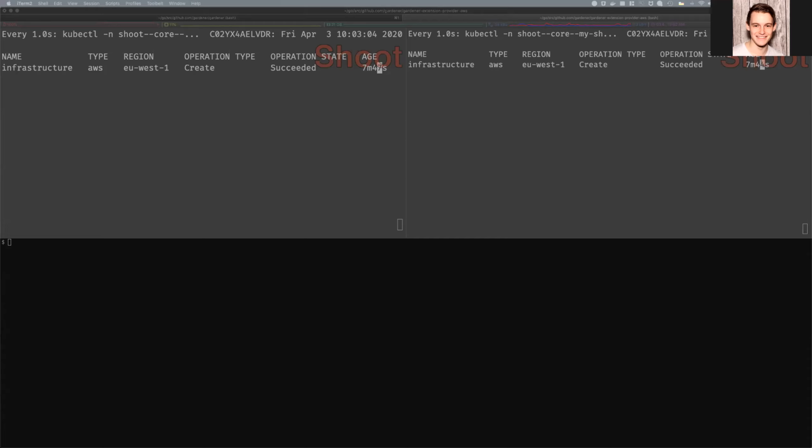So what the seed admission controller is doing is preventing the deletion of the infrastructures if it was not previously confirmed with an extra step. It works in a way similar to the shoot deletion prevention or project deletion prevention in the garden cluster, where the user has to first annotate the object with a confirmation annotation, and only then the delete call is accepted.